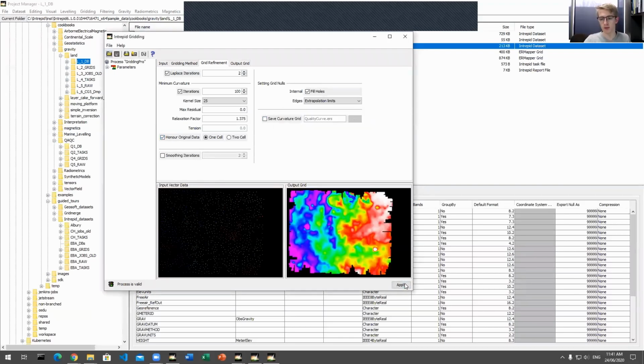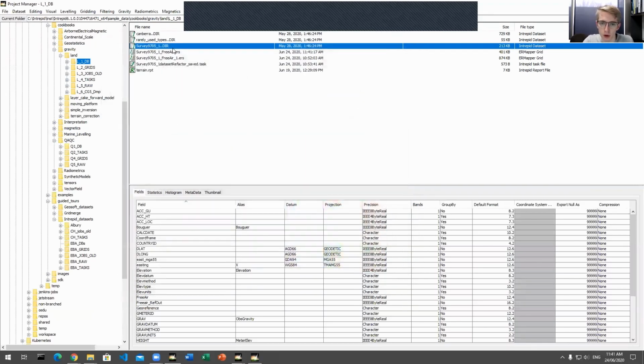So I run this task and it produces a grid that looks quite all right for a point data set. A bit of jagged edges because we're not filling out to the extrapolation limits as suitable for the data. So we have our grid that we've produced here. And I'll need to delete this old one, don't need it here. And what I can do is take it into the data set area and the refactor data.